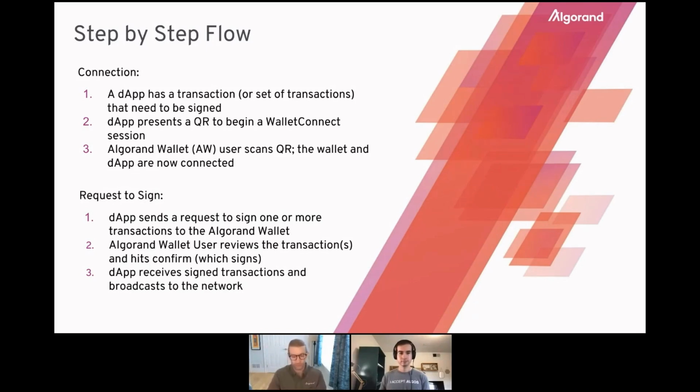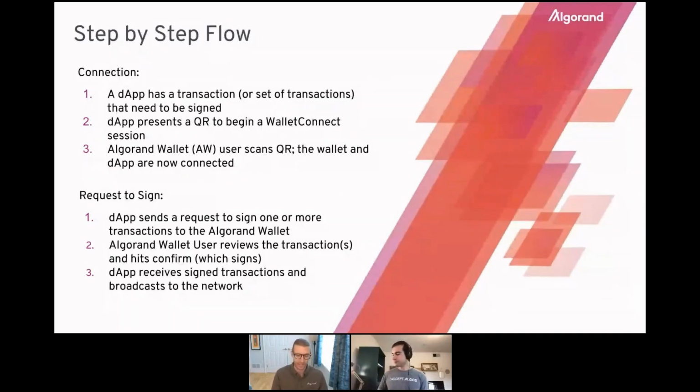You can even review the raw JSON. And once you hit confirm, the wallet sends those transactions back to the dApp, who can then broadcast them to the Algorand blockchain. So again, at a high level, it's the connection, then the request, and finally the Algorand Wallet user hitting confirm, which signs the transaction and sends it back.